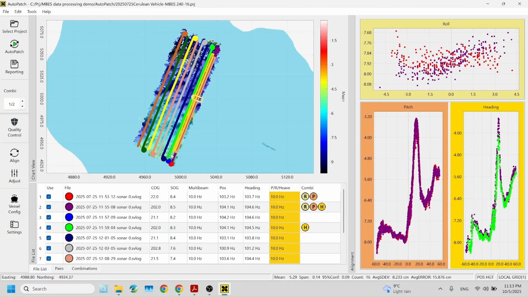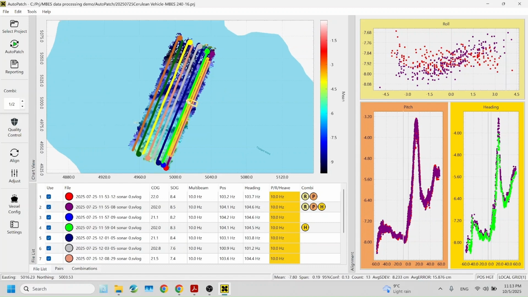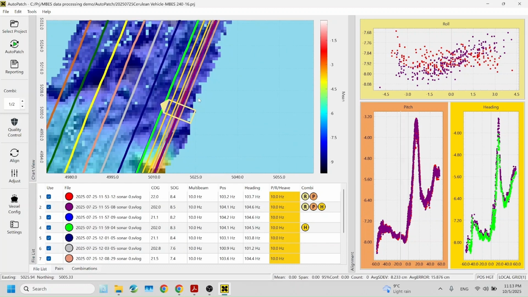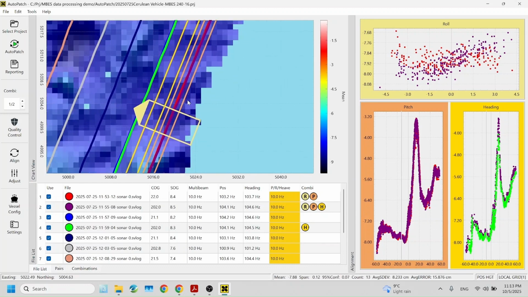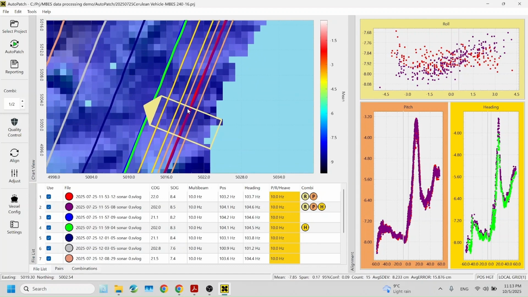Also, here you will see the tracks of your survey lines. Here I imported data for the entire survey, not only for the patch test. So we will see multiple lines, but for the patch test we need only 2 pairs. 1 set of 2 lines in opposite directions, and here as well.